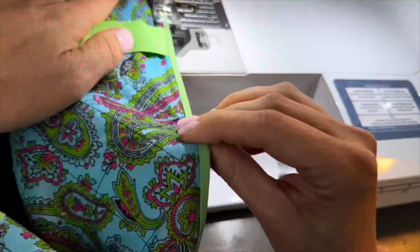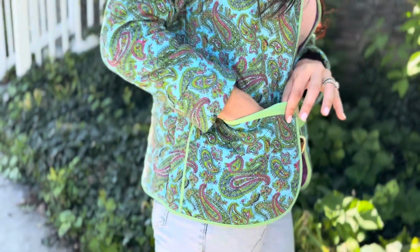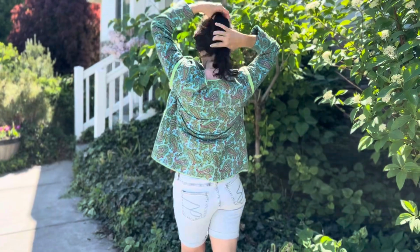This has been such a fun sew for me, and I love that I finally got to use this fabric that's probably 50 years old. And look at those finished pockets. I did not think I was going to like this jacket. I thought it was some crazy fabric, but I ended up loving it. This was so much fun.